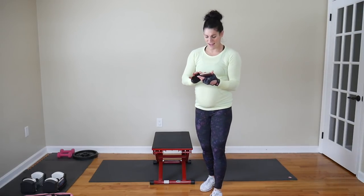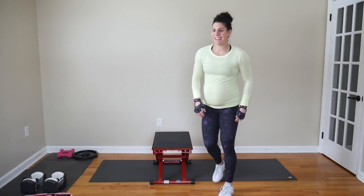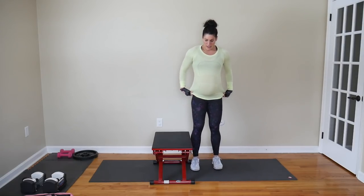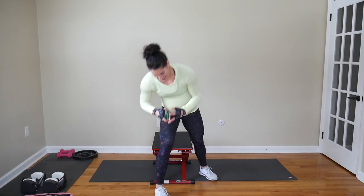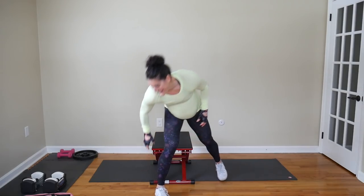10 second countdown is on. So this is body weight, so you can go fast, okay? You'll really feel a nice burn doing this fast. Oops. It'd be nice if I had the timer turned up. Now we have another 10 second countdown.